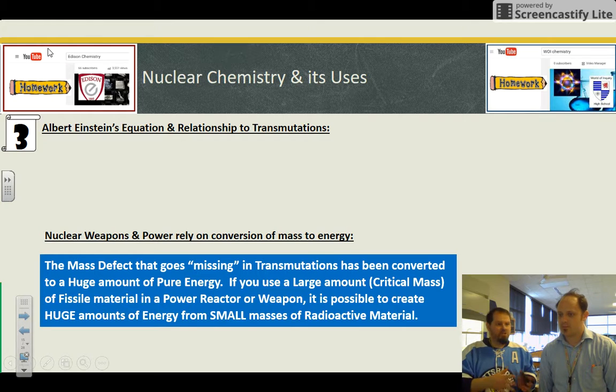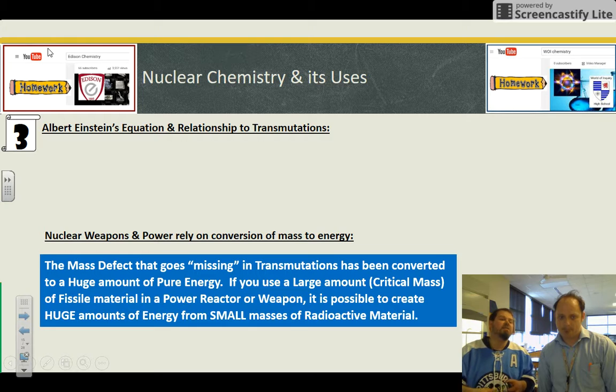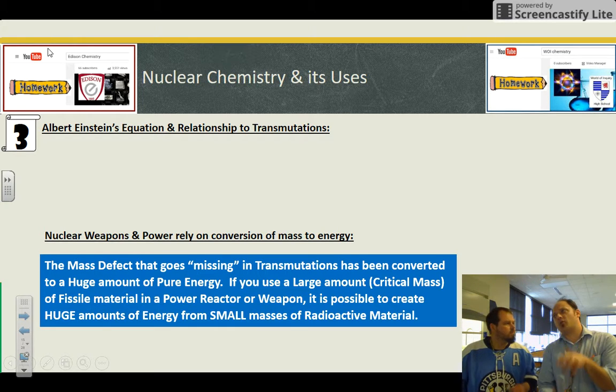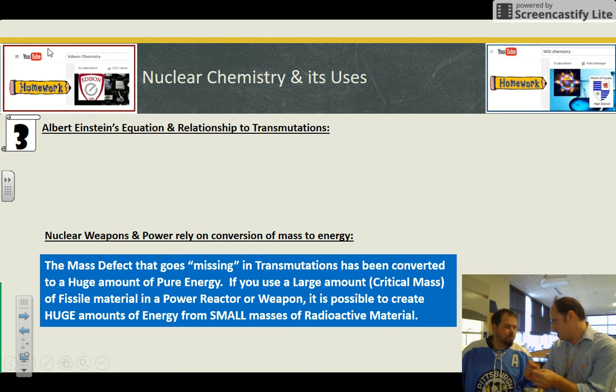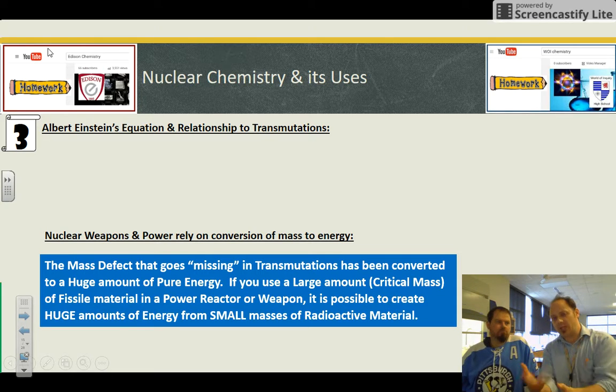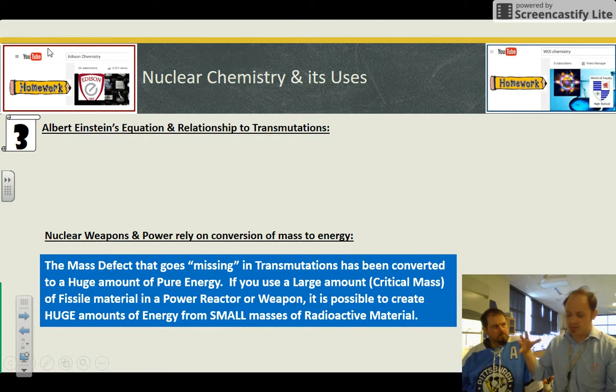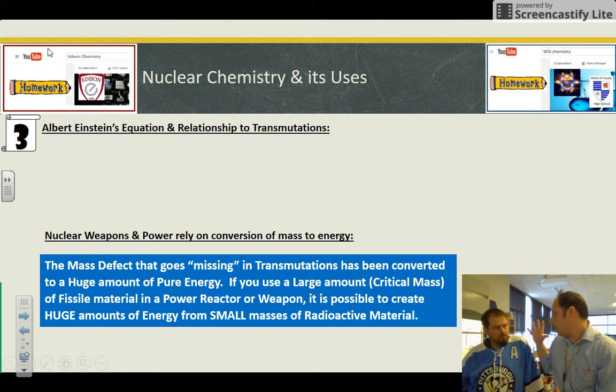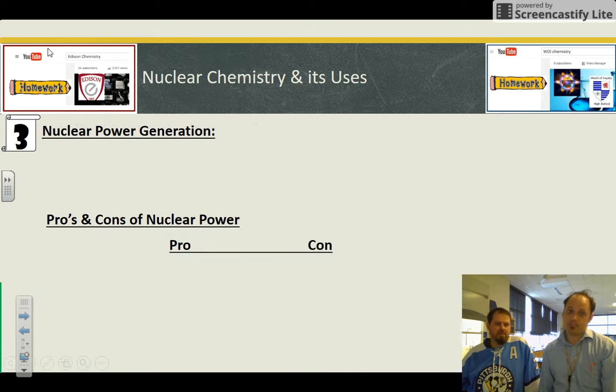We're going to use that water to turn turbines. Right now we can create nuclear energy into electricity because we're actually heating the water really fast, really hard. You have to have a critical mass because the mass defect is so tiny in a single transmutation that you have to have a lot of material to actually have it add up and really be measurable. The amount of heat released in the nuclear weapon relies upon a large amount of material being converted at once. And the same for the rods in the nuclear reactors. They only get hot because they're so concentrated and there's a lot of transmutations occurring at once, right next to each other.